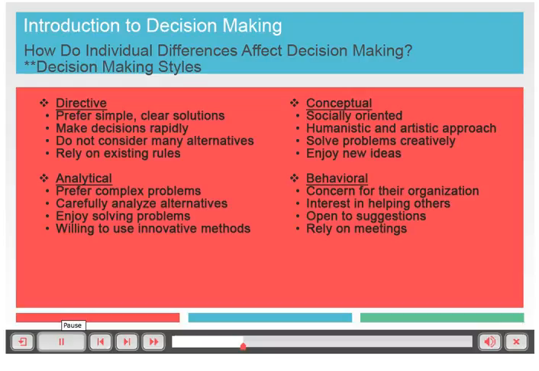The behavioral is the last style, and the behavioral one is more focused on process. They're very concerned for the organization and for the members of the group, and so what they're focused on is making sure that the process works right and it works fair, and that everybody has a voice in that situation, that they are good at setting up meetings and making sure the meetings work well, and getting everything done as quickly as possible. Whereas the directive person is ready to get out there and get things done as quickly as possible, the behavioral person is saying, slow down, we need buy-in from people, we need everybody's voice.